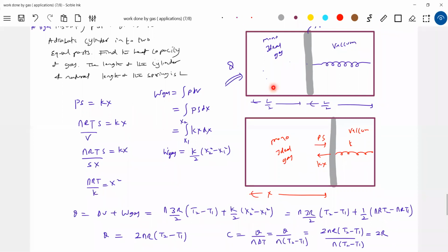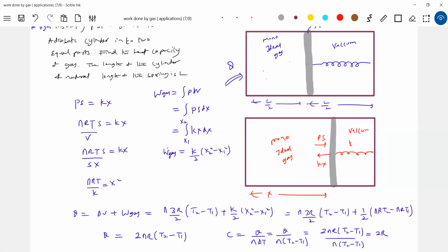You can do one thing: take L by 2 plus x, again get an expression for pressure as a function of x, then solve all, and you'll get it. But there's one more easier method. Sir, the force should be K into the change in length. No, we are supplying heat, the gas will undergo expansion and the spring will undergo compression. Sir, that compression will not be x, it will be L by 2 minus x. What I'm telling is let x be the distance I measure from there, so the same x is what I used here. You solve by your method, you'll get the same answer. Then you'll feel this is the easiest way of thinking. It'll be very lengthy calculation, but you'll get the same answer.